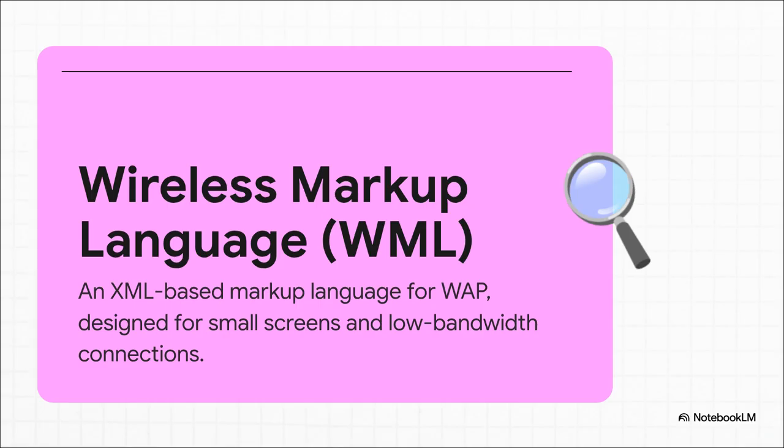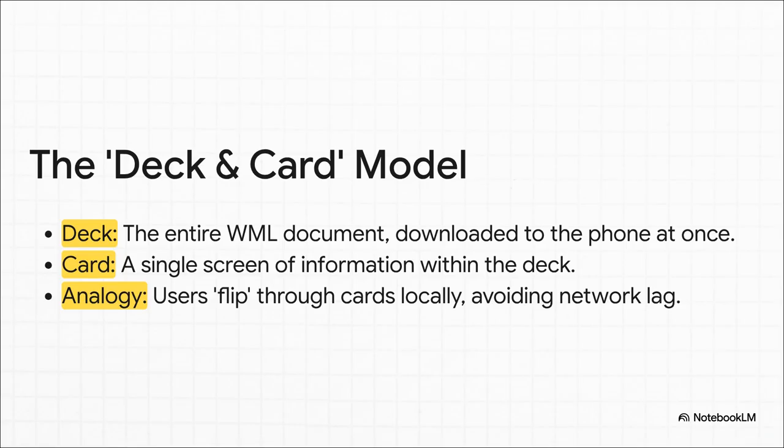The easiest way to think of it is as a super lightweight, stripped-down cousin of HTML, designed specifically to be small and efficient. WML's real genius was its deck and card model. This is super clever. Imagine a physical deck of index cards. The entire stack of cards is the deck. That's the whole WML file that gets downloaded to the phone in one small chunk. Each individual index card is a card, and it represents just one screen's worth of information.